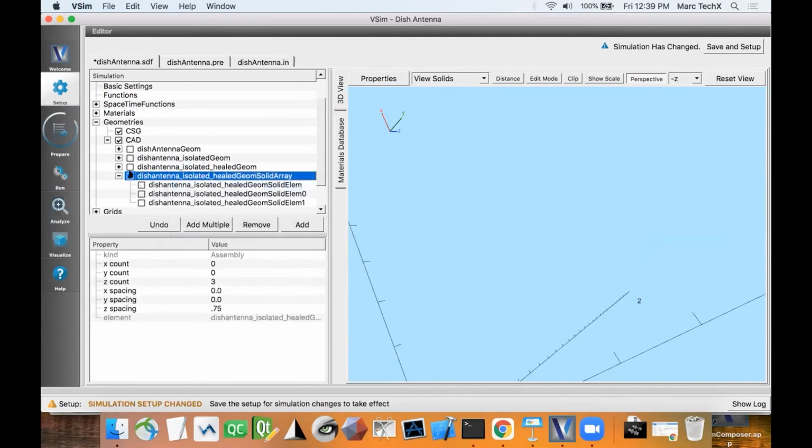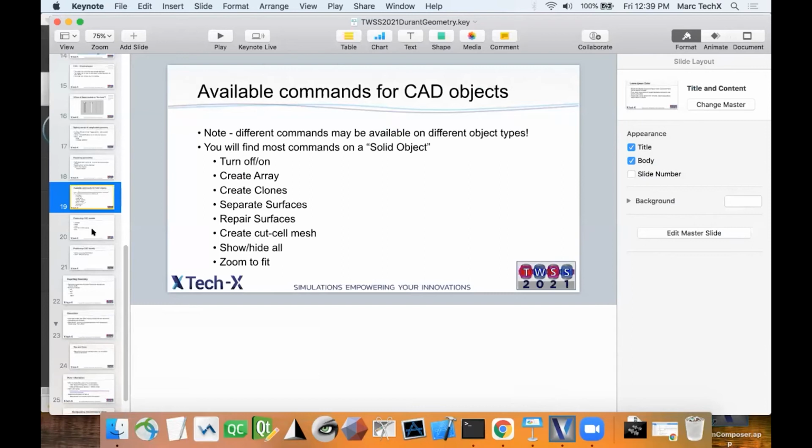So show hide all hides them all. And your friend, zoom to fit. Anytime you get disoriented and you're trying to navigate to a particular item, right click on it, do a zoom to fit, and you should be taken to it.